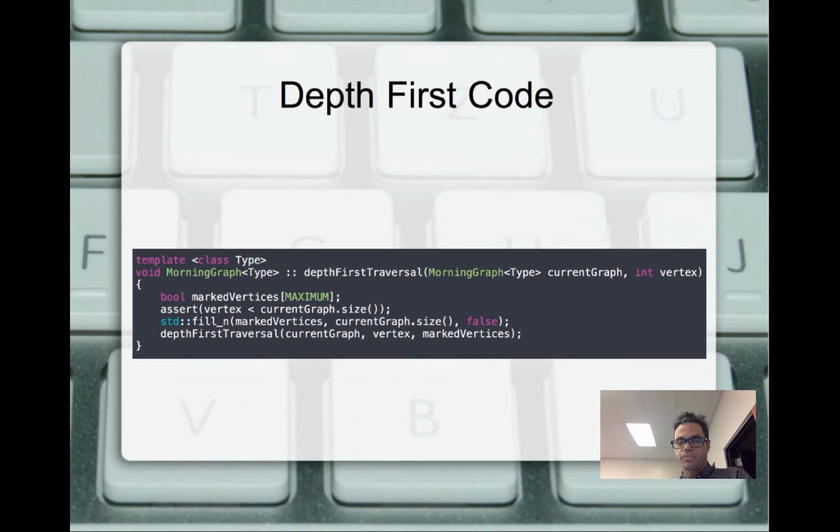to access that information. Also, with the idea of std scope resolution fill_n, we could just make a loop to go through that array and fill it with false. But using a one-liner right here of fill_n does that work for us rather than having to have a loop and a couple lines of code attached to it. We have an already pre-built method inside C++ that does that, so we might as well use it.